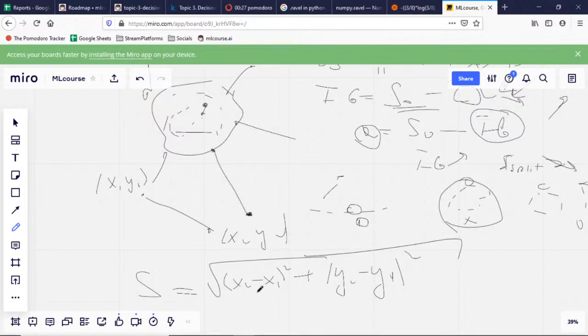So this is the Euclidean metric, and that's how we calculate distance on the plane, or between some close distances.